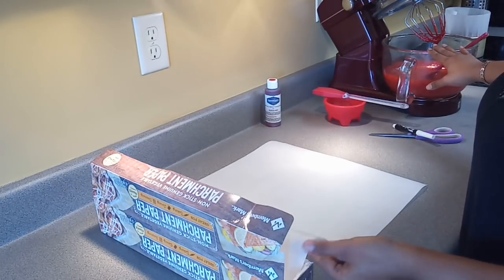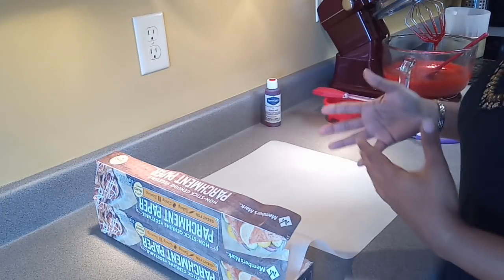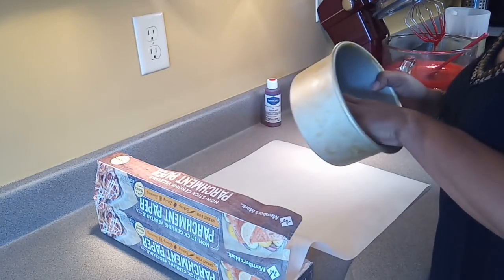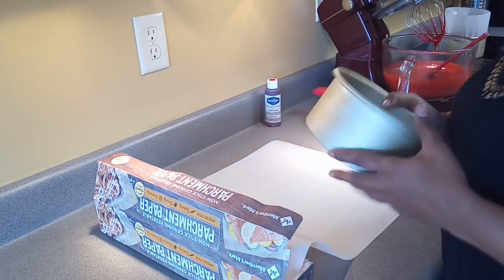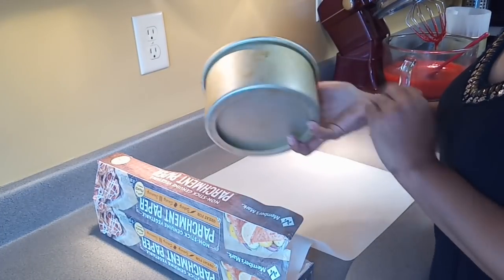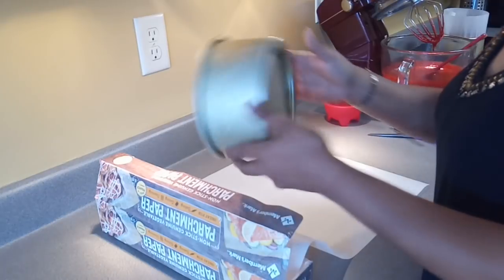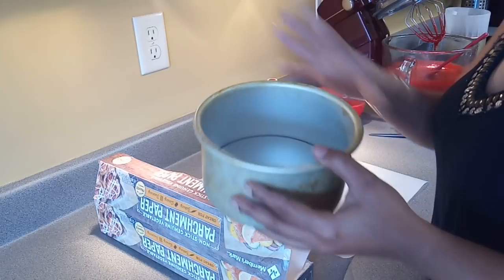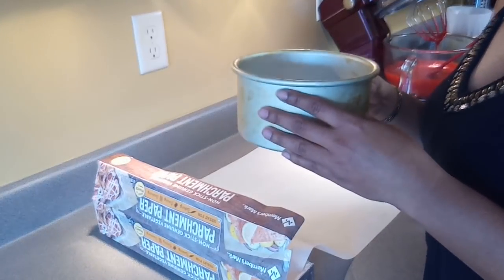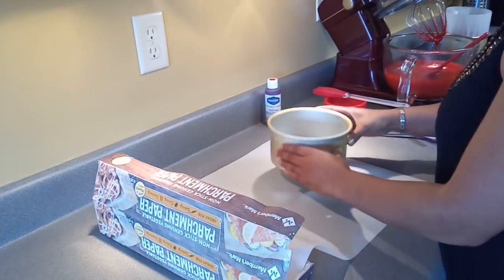I already prepared a cake yesterday so it's ready and I won't have to keep pausing and adding because I don't want to edit the video. We're going to need the cake tin — I do not use any special cake tin. It's just a big basic regular cake tin, four inches deep, six inch round. These are very old; I got them about six years ago when I was living in the UK from a store called Lakeland. They're called push pans, but you can use anything — even three inches deep if you want a taller cake.